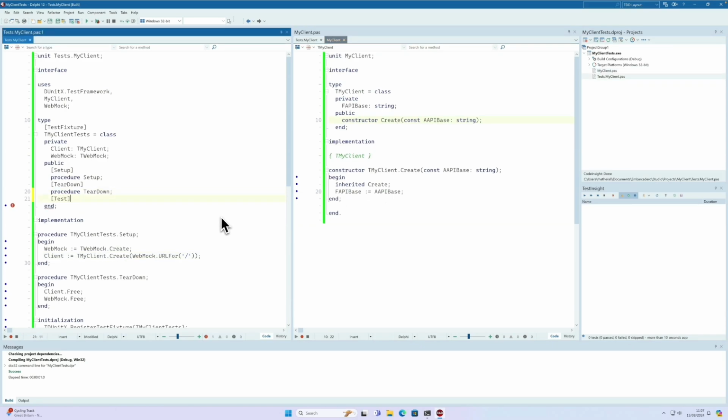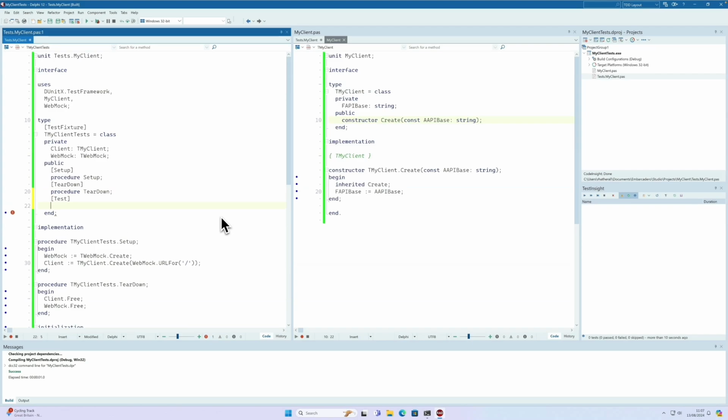So let's define a test, and how I usually name my tests is, the first part is going to be what I'm testing. So I'm going to test a procedure called GetCarter, and then I put an underscore, and then I put a precondition. Now in this case there's no preconditions, so I'm going to say Always. And what is it going to do? I put an underscore and then I describe what it's going to do, and we're going to say MakesRequest.